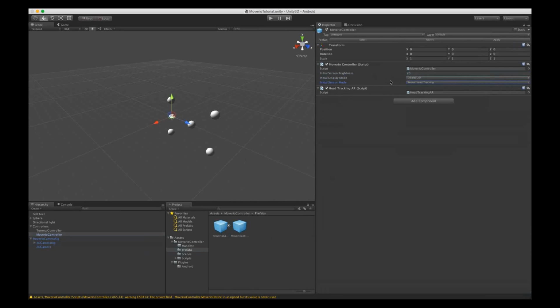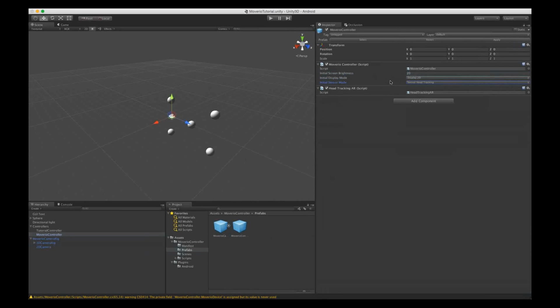Virtual buttons are difficult on the Moverio, because virtual buttons work really well on a touch screen since you're able to just tap. With the Moverio, you'd actually have to move the cursor over and then tap, move the cursor over again and tap.